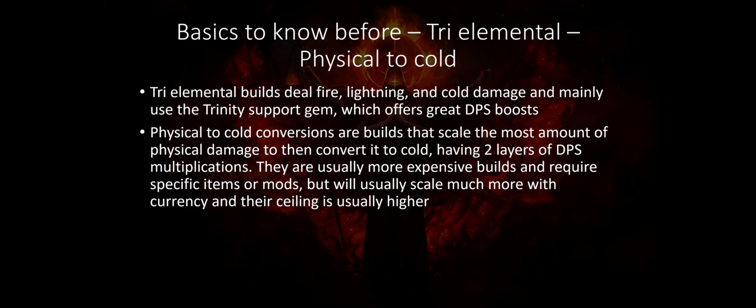Physical to cold conversion builds are builds that scale the most amount of physical damage multipliers and additives to then convert it to cold, which also gets multiplied, having 2 layers of DPS multiplication. They are usually more expensive builds and require specific items or mods, but will scale much more with currency and with power. And their ceiling is usually going to be very high compared to triple elemental builds, especially for Tornado Shot. It is not even a question. Physical to cold conversion goes way higher than the triple elemental damage.